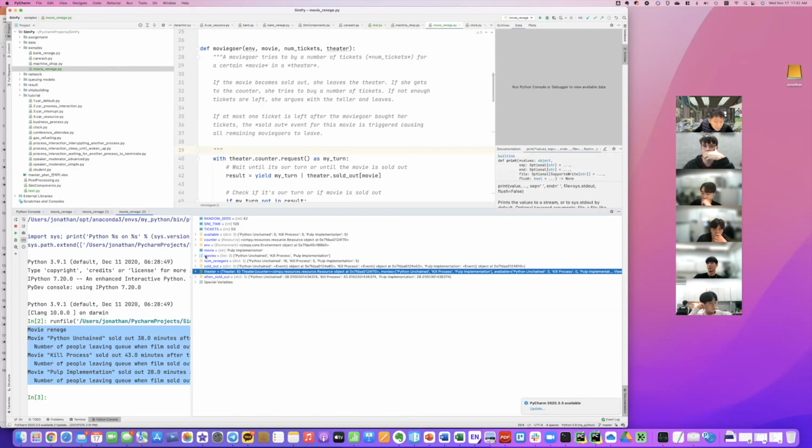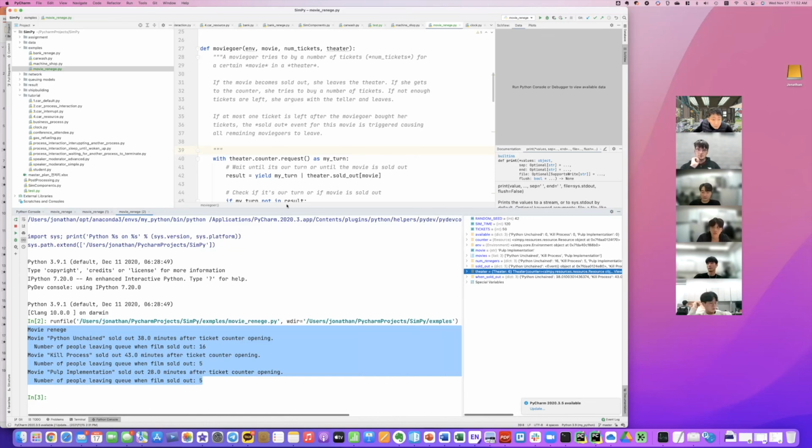You can check the type of each variable: movies as a list, and number of renegers, counter, available, and sold out are shown as dictionaries, and in the case of movies, there is a list here.